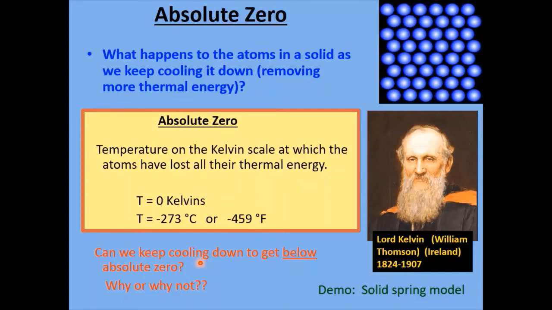Well, the answer to this is no. We can't get a temperature below absolute zero, because remember what the definition of temperature is. Temperature tells us how much average kinetic energy is in these atoms. So at absolute zero, we have reduced the kinetic energy to 0. They are not moving at all. So that is by definition the lowest possible temperature.